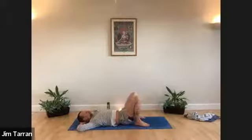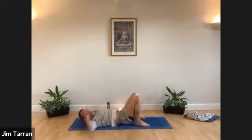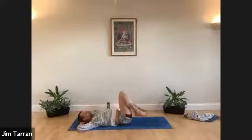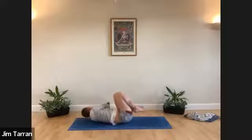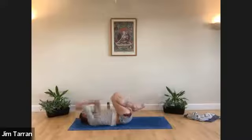Now you can feel, pretty straightforward, the shoulder blades being pressed into the back body by the floor. You can feel that. I think you would need to go further up. Not you at home, I was talking to someone who came in the wrong room. Shoulder blades go into the back body and the chest widens and the breath is deep and honest and natural. And then you lift up your feet and your lower back will just give the floor a little kiss. Right? Your lower back gives the floor a little kiss. And I do think it's nice to sort of see it that way, actually.